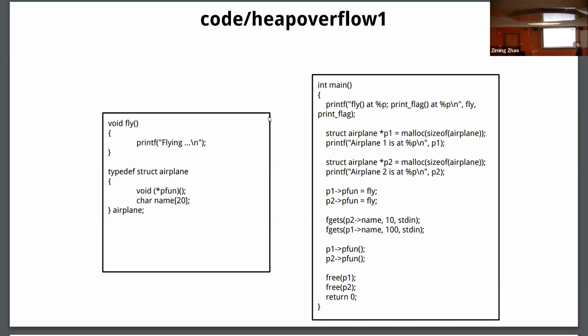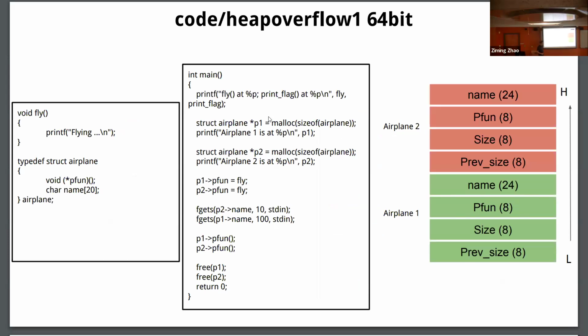Okay. The problem here is we have a buffer overflow. The overflow is not on the stack, but on the heap, right? So we talk about how big this is. For a 64-bit machine, the alignment is 16 bytes, right? So the whole structure, including the headers, will be at least 32 bytes or 48 bytes, right? So if we draw that, we'll have something like this.